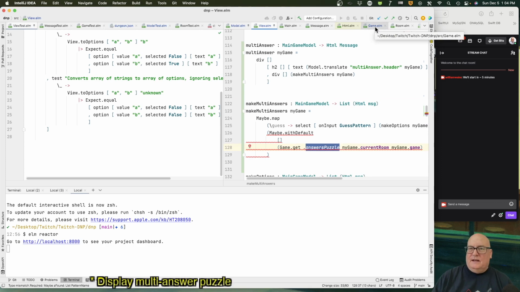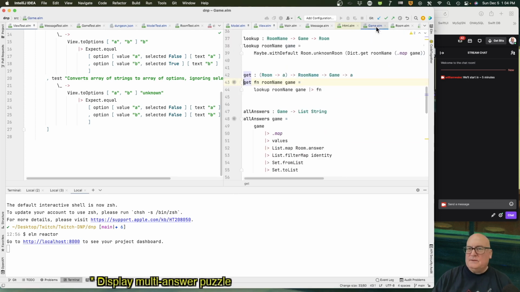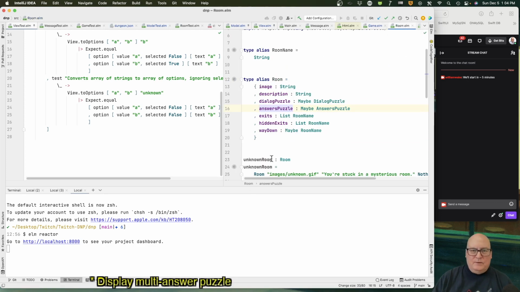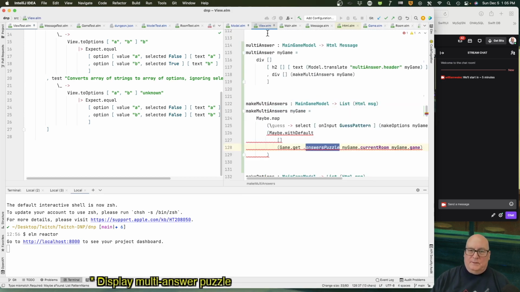The answers puzzle piece is on the room, and that is a maybe answers puzzle. And we would like to produce the select statements that correspond to that answer puzzle. All right. So let's try and make a test.